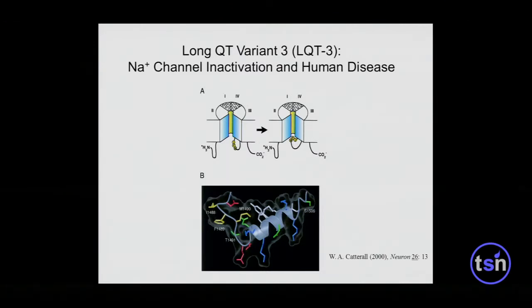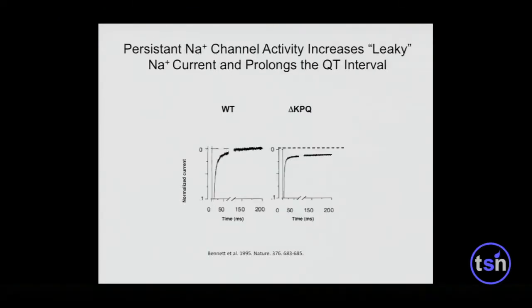And the inactivation gate normally, physiologically, once channels open, sodium ions rush in, give you the QRS complex, and spread impulses quickly. This 3,4 linker occludes the pore, blocks the pore, and prevents sodium ions from coming in, and gives you the non-conducting sodium channel activity during the prolonged QT interval of the electrocardiogram. The mutation is a deletion of 3 amino acids in the inactivation gate.